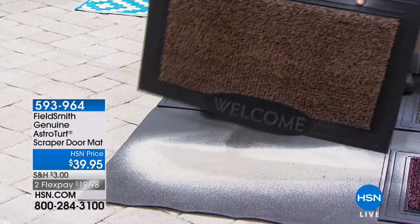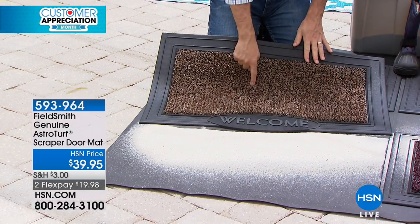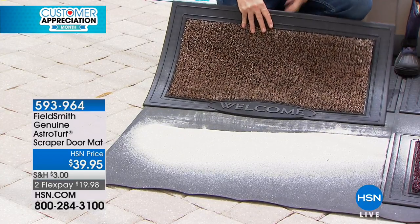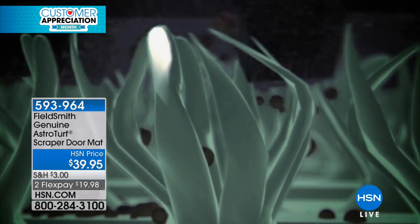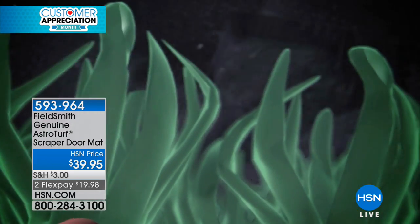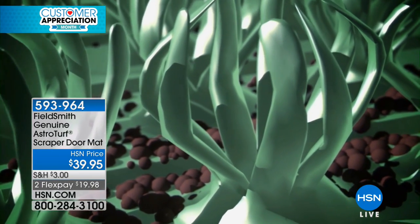What I want to show you is that it won't just do it once or twice — this mat is so awesome that it is going to do it hundreds of times. It's going to hide all that dirt, sand, and grit. Imagine a whole season of winter or summer here in Florida — all that sand and dirt is inside this mat, so it's not on your hardwood floors scraping them up. You're not sweeping and vacuuming every day.